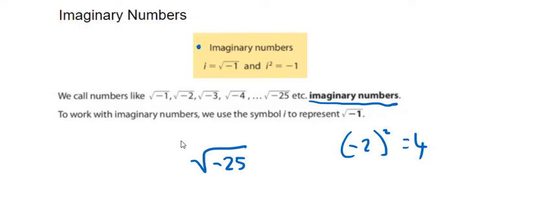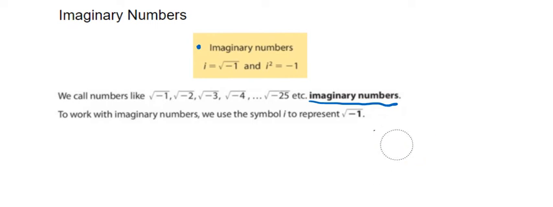You're going to be asked to do things with imaginary numbers, so these rules are important. I equals the square root of minus 1. I is a symbol that basically means imaginary. And if you think about this statement, I equals square root of minus 1, then it makes sense that I squared, if you square I, equals minus 1.